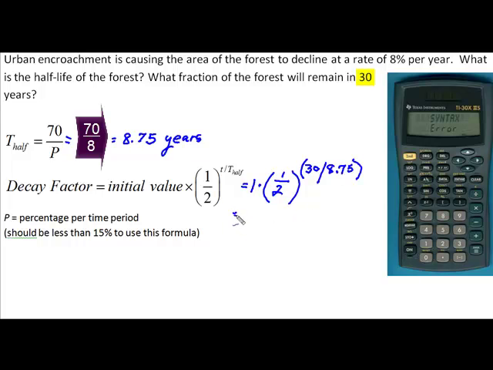When entering this into the calculator, remember anything times 1 is just the number itself, so for the purposes of this problem, I am going to enter, opening my parentheses first, 1 half, closing my parentheses. This is a very important step. You don't just want to raise 2 to the power of 30 divided by 8 and 75 hundredths. You want to raise 1 half to that power. That's why we need to enclose it in parentheses, followed by the caret key. Open parentheses again because there is more than one operation going on inside the parentheses. Close the parentheses after you've entered your value. Go ahead and key it into your calculator, remembering again to check your answer to make sure that it makes sense.